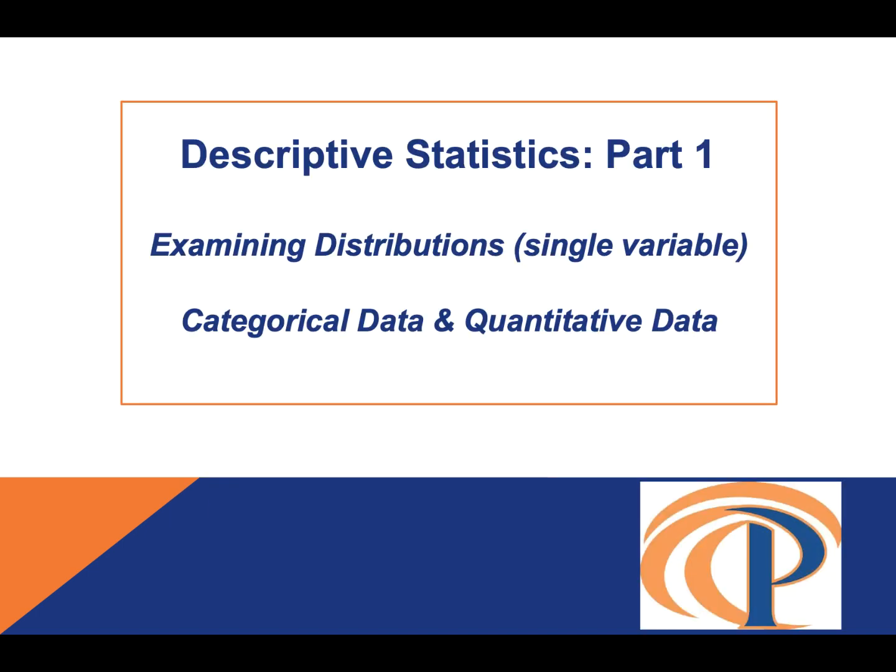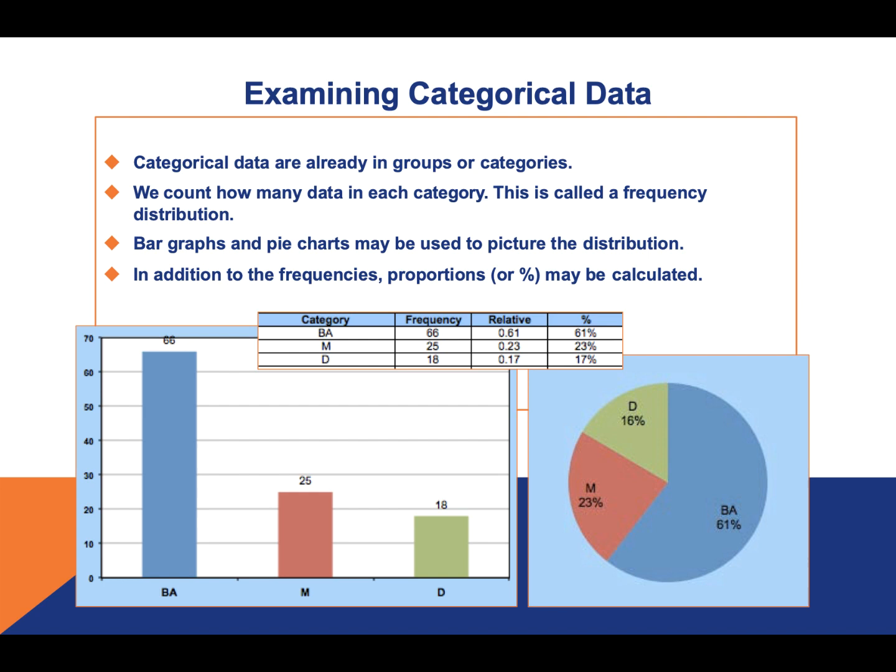So let's begin our descriptive statistical analysis of our credit card data, and we'll begin with examining distributions. So we're looking at either a categorical variable or a quantitative variable, only one variable at a time. Let's begin by examining the distribution for a categorical variable. Here, the education level of a credit card holder in our sample of n equals 109. We're going to identify three tools we have for summarizing a categorical variable.